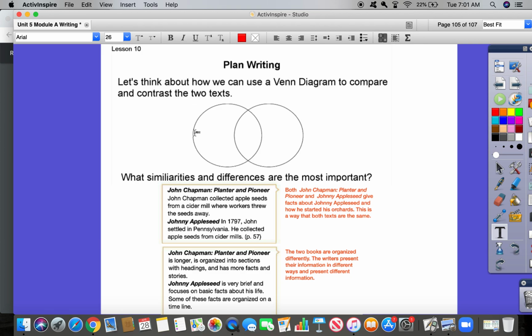Okay, and then just to review a Venn diagram, remember, we can draw 2 circles, right? So at home, if you have a blank piece of paper, you can draw the 2 circles. If not, you can just follow along on here. Remember, what goes in the middle, where the 2 circles intersect or cross over one another, is what they share, what they have in common. So this is what's the same. And then on the outside is what is different. Just to help us remember that, I'm going to put here an S, meaning the same. And then on the outside, what is different.